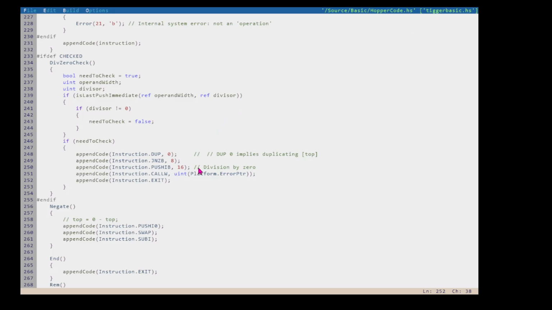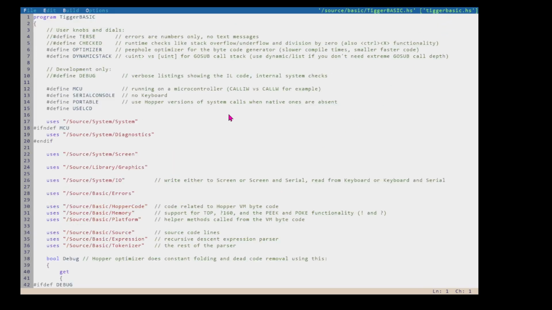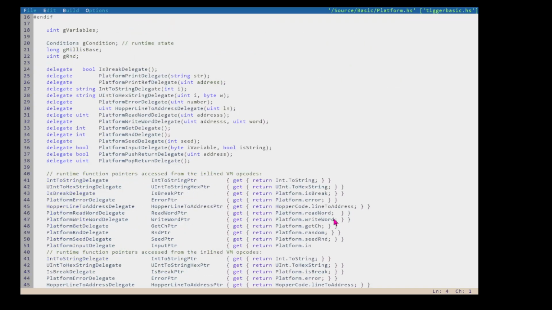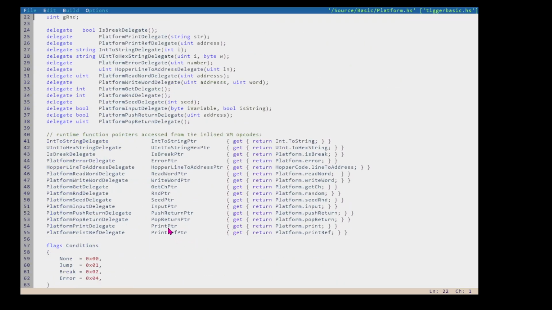So the way that works is if it's calling something like this error, for example, it hit a division by zero here when it was doing the division, so it checked for 0 and then it called this error pointer, and that's in what I call platform, and that's where I write Hopper library functions, helper methods written in Hopper to be called from the VM bytecode, so you don't have to write everything in assembly.